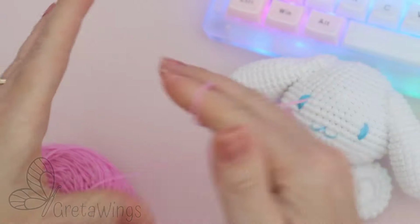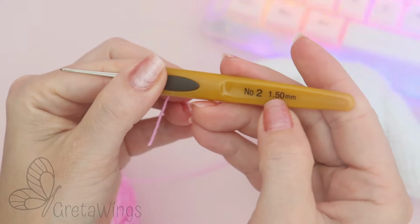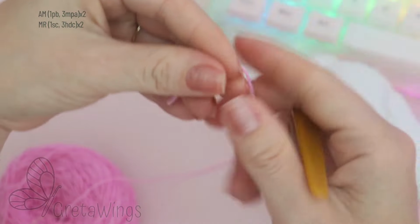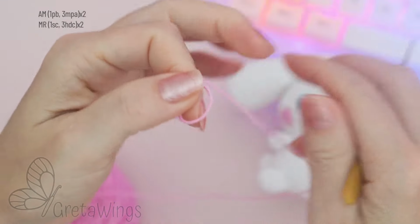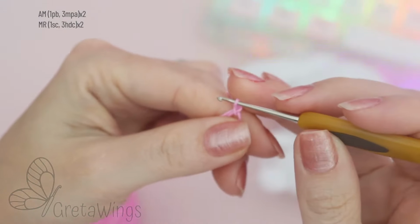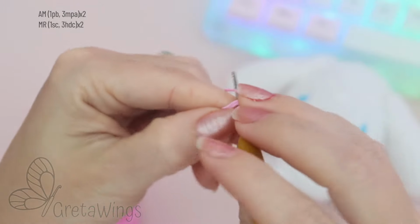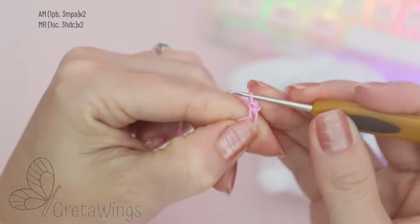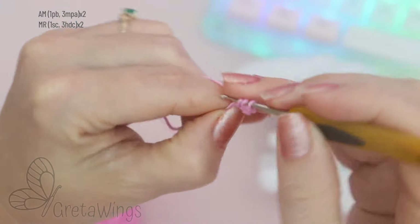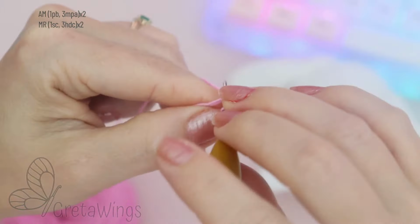Then for the cheeks, we will use pink color thread, a super fine thread with a 1.50 millimeter hook. Then we will make a magic ring, one single crochet, three half double crochet, one, two, and three, and repeat exactly the same one more time.